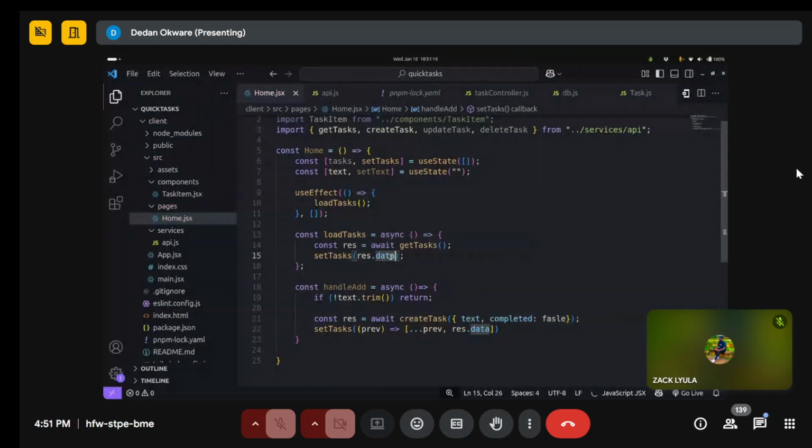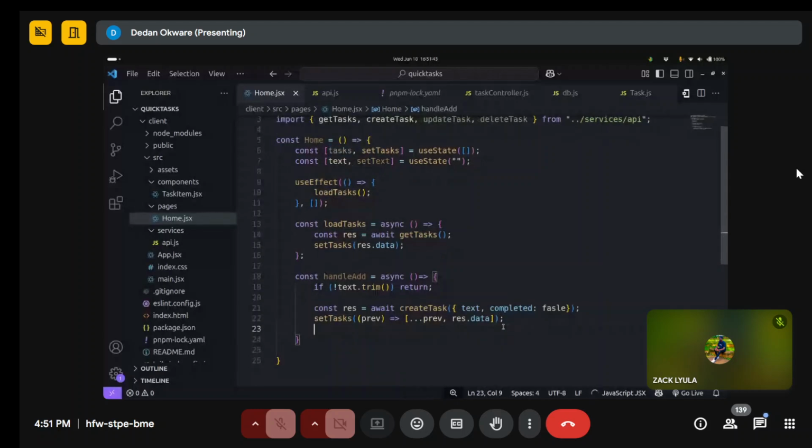Remember here? This one is the previous data, which is rise.data. So we are taking it and copy pasting it so that we can add the new task that is being created. Then we can update this one, and this updates the tasks swiftly. So if you had one task, you now have two. If you had two tasks, you now have three. That is exactly how the logic happens.